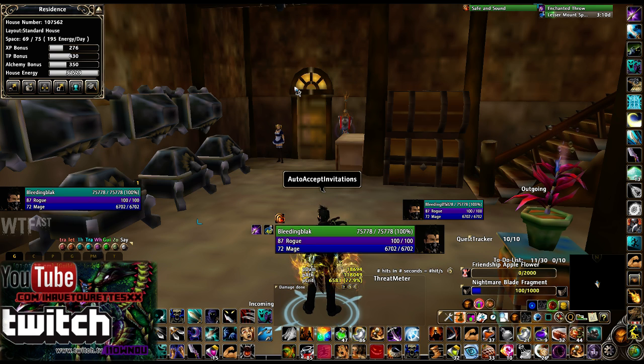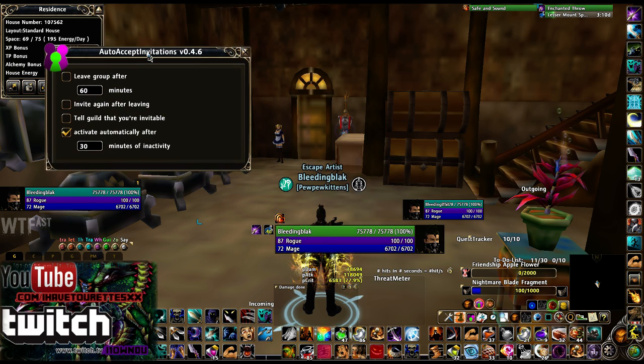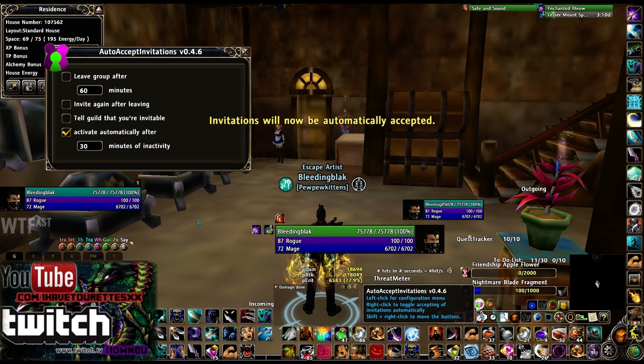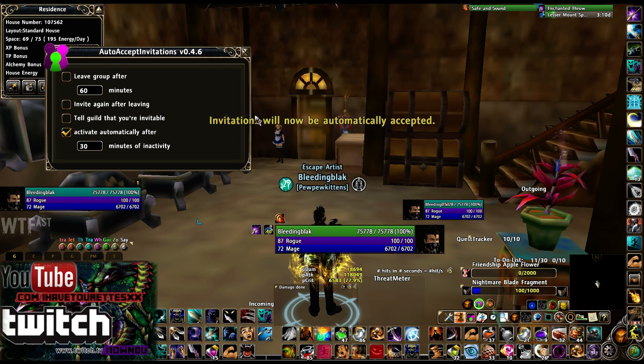It does what it says, and that is this button right here. You can go AFK and turn it on by right-clicking. No, where's my button? Oh, right here. This is the button for this. The button to open the menu. So we just right-click on it. Now, anytime anybody invites me, I would just automatically be accepted. So maybe I can get a guildie to invite me to party.